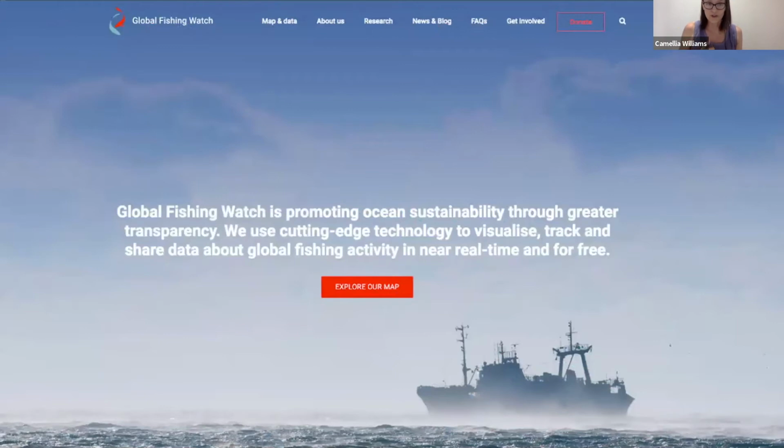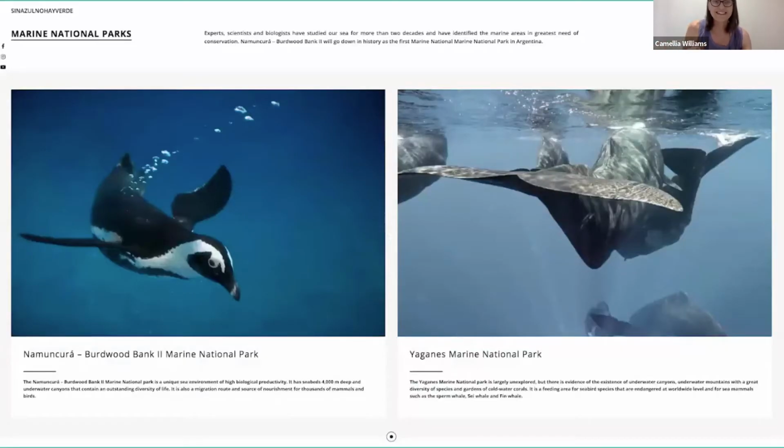Next up, we've got Global Fishing Watch, which is another example of data visualization which has helped spark real-world change. Last year, Argentina created 2 brand new marine protected areas. And a video of the Global Fishing Watch map helped make that happen. The creation of these MPAs was strongly opposed by Argentina's fishing industry. They claimed that a fishing ban inside the area would cause thousands of job losses and harm the already vulnerable economy. And the supporters of the MPAs needed to show that this wouldn't happen.